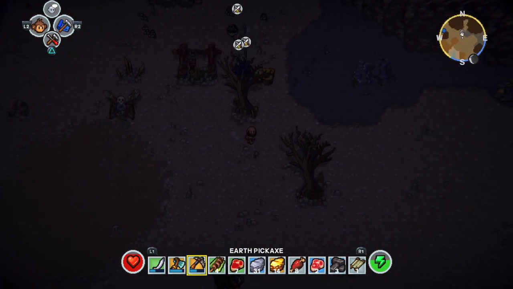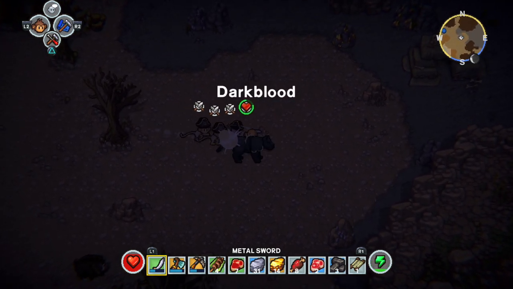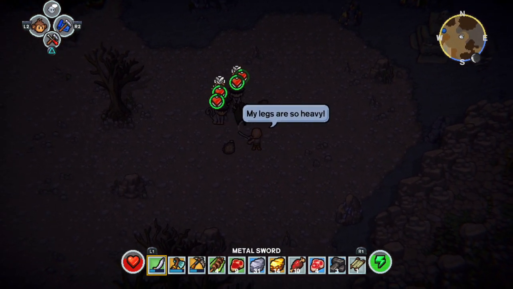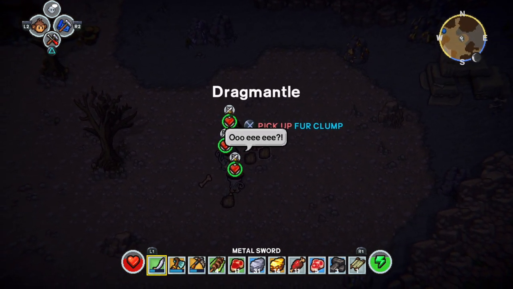Alright, there is going to be some metal. Oh, gold! Hold up, let's take out the panther here. God. Oh, man. There we go. These guys are strong, but not strong enough.